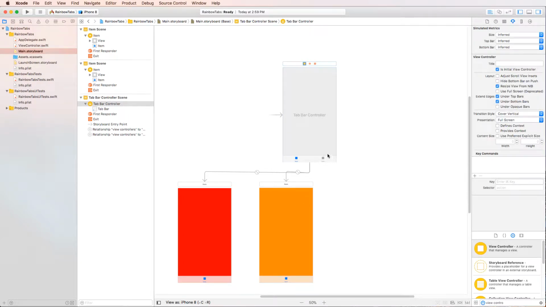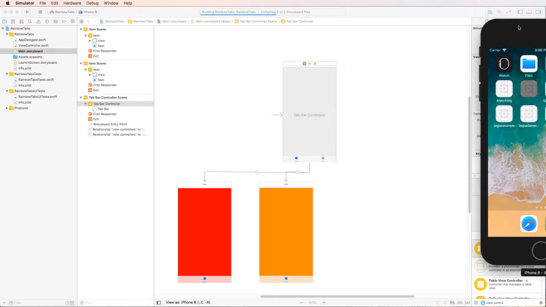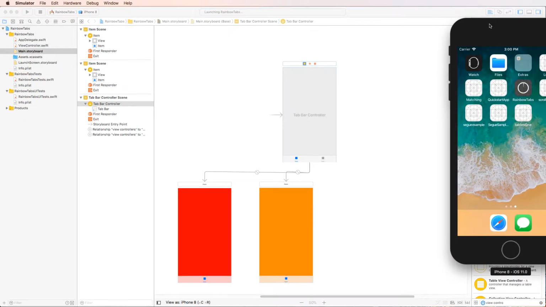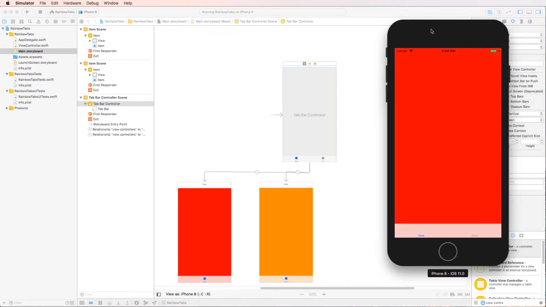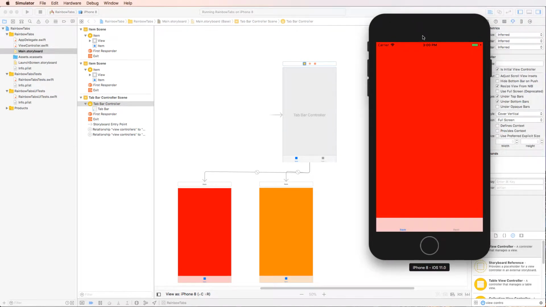And now I've created another view controller. If you've noticed, there was another item created. And of course, when I launch this app, it'll show me the two items at the bottom here. Okay, so let's go ahead and simulate here just to see what this looks like. Okay, so I've got the red, and then I've got an item here that takes me to orange. Okay, so that's the first part, pretty simple stuff.